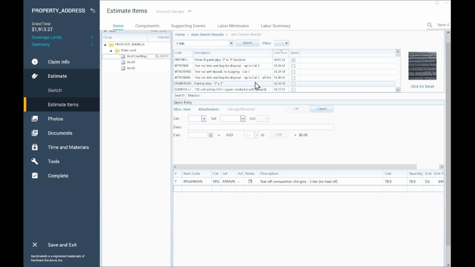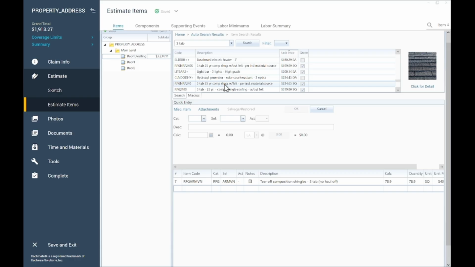And once you add it, you're going to want to make sure that that estimate line reads adding 3 tabs, not removing and adding, but it's going to be a replace. So it should be symbolized with a plus symbol for the adding.